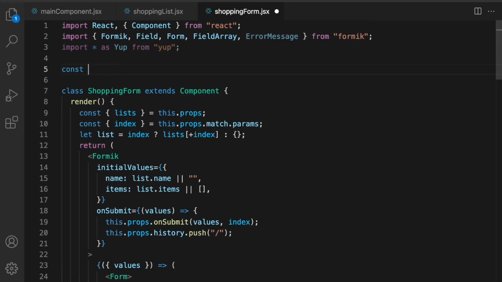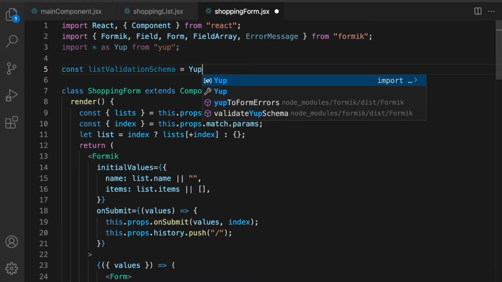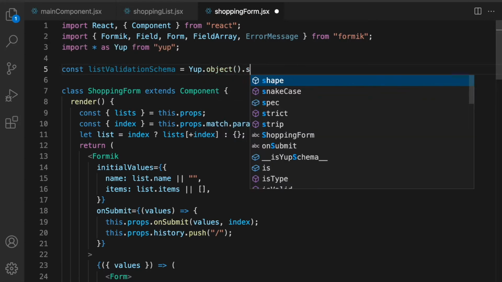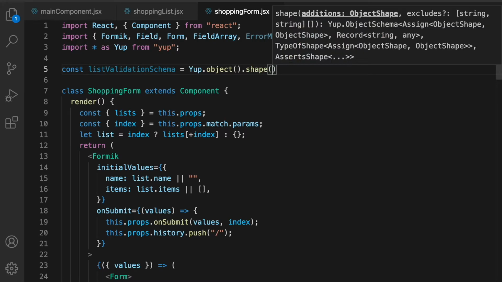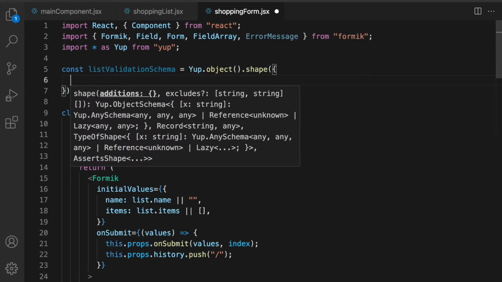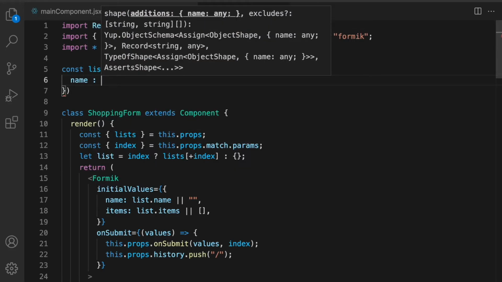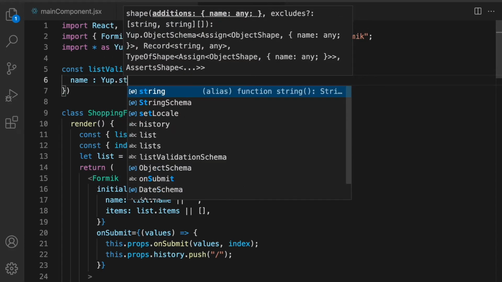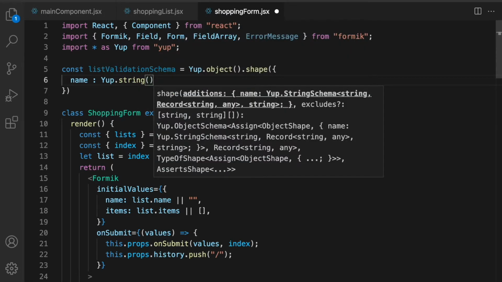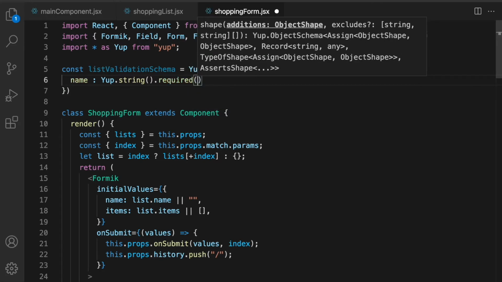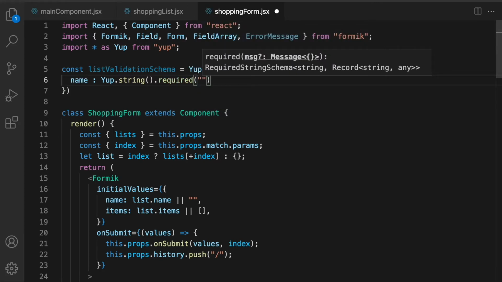So const listValidationSchema is equal to yup.object().shape, and to the shape we will provide all our schema. So we have name. Name is yup.string().required, and this is for the name of the shopping list.